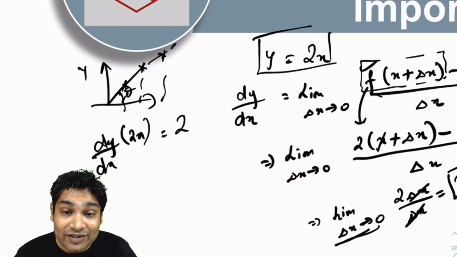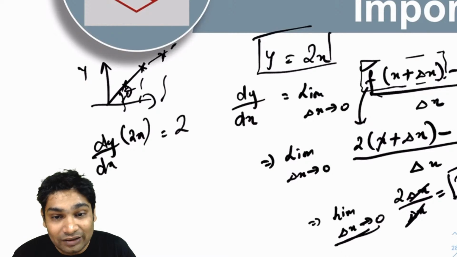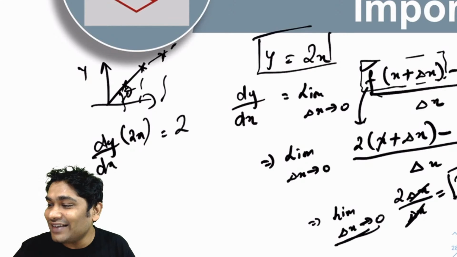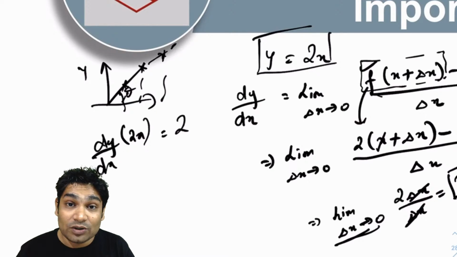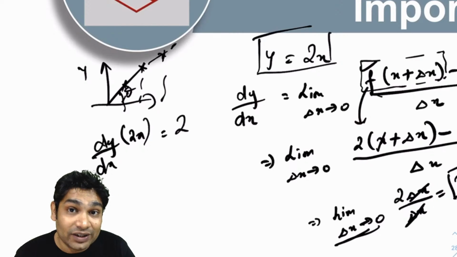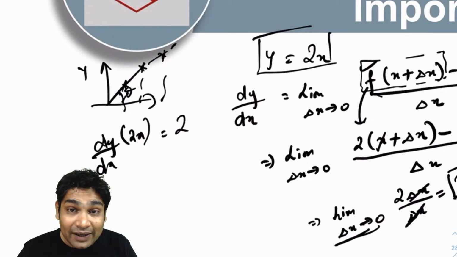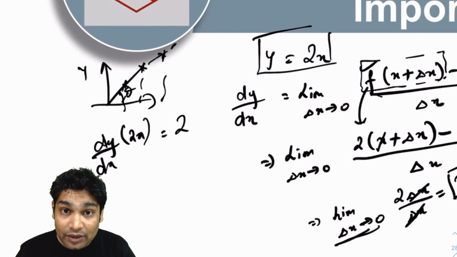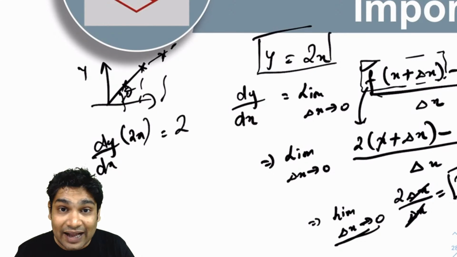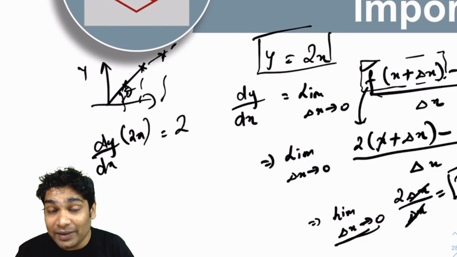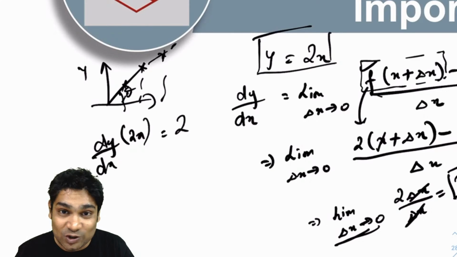Let's try and find the differentiation of one more thing. Okay, don't worry. In my class, I will try and answer. So this graph, I already found dy by dx is 2 and it is independent of x. So mathematically now I don't even need to draw the graph. Using dy by dx, I can directly calculate the slope and, without making the graph, tell you the slope at any point is 2.